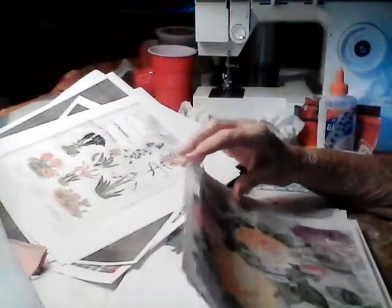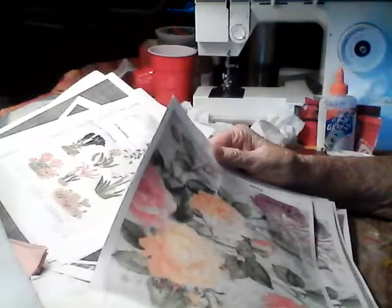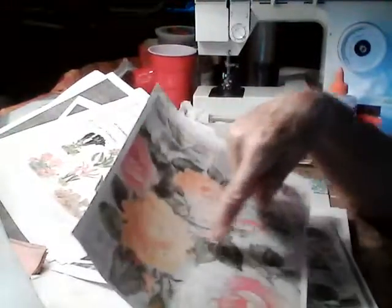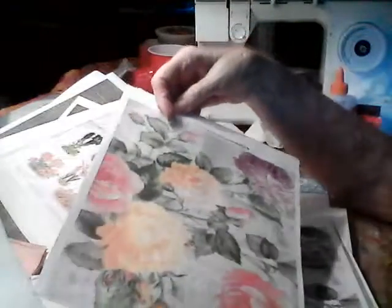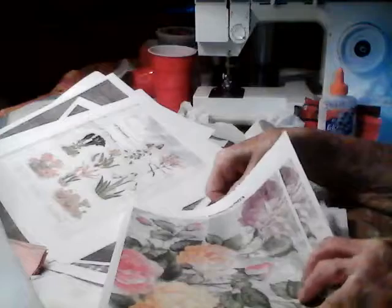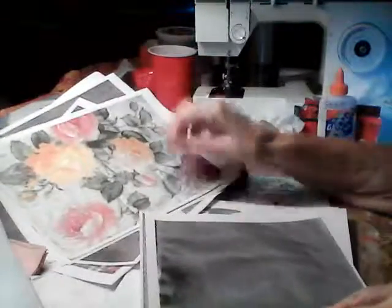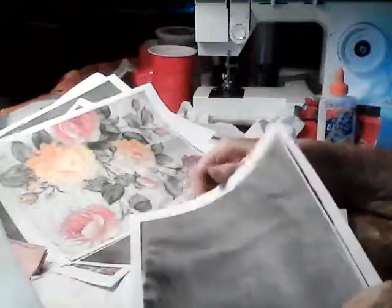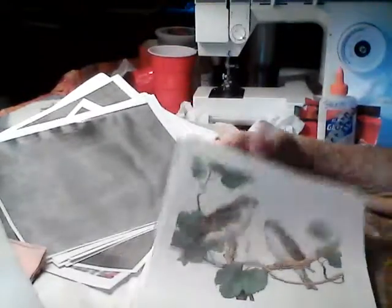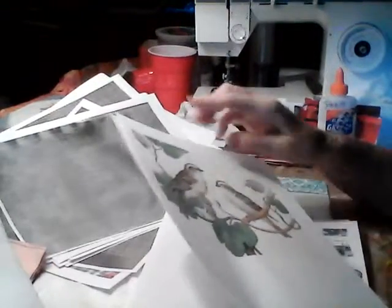This was a piece of vintage fabric that I got him to copy out four of these because I want to fussy cut around some of these flowers and some of the leaves and use them for accents on some of my pages. And you could use the whole thing for a signature page. That's the denim. And these little birds, he copied more than one out for me so I can fussy cut them. Well, they're pretty separated and put on pages.